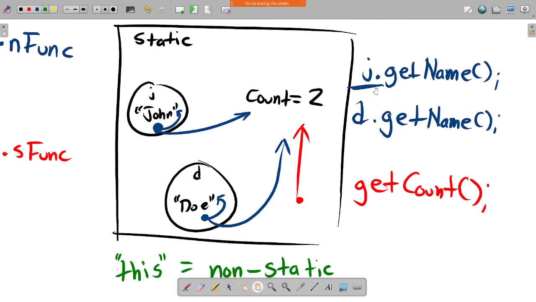So consider when I call the function j.getName, this is j. When I call the function d.getName, this is d. So all objects have, I'll put it back. I know it's a little hard to read. I made things kind of small, but every object has a this when you call it. It's not, again, stored, but when you call a function, it will keep track of who it is that called the function. And because of that, because of the fact that it is always pointing to the object who called a function, it is non-static by definition. It refers to a specific object and it can't just be free floating.